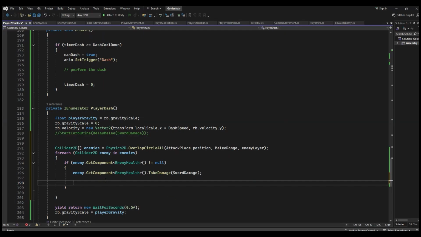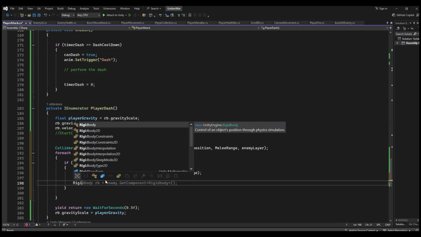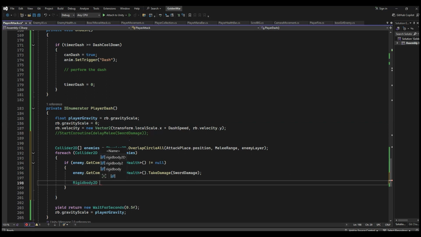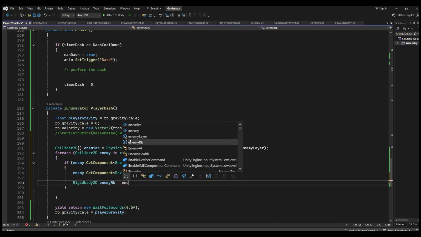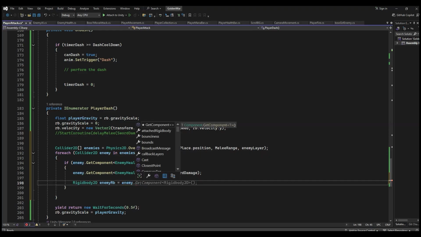So here I say enemy, no, it's a Rigidbody2D, enemyRB is equal to enemy dot GetComponent of this.